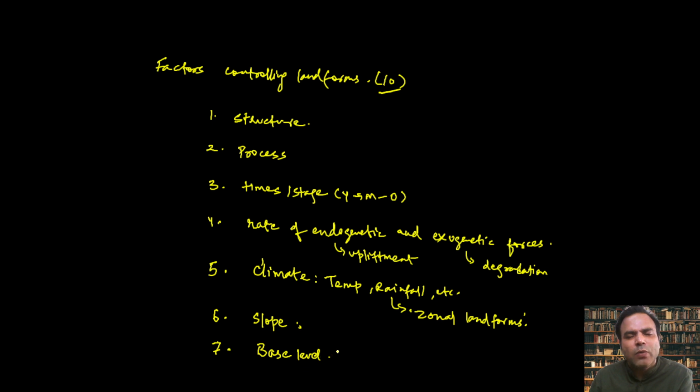Because of that, you will have rejuvenated landforms. Again and again, the lowland gets raised, and that undergoes a cycle of erosion. Then the cycle of erosion will convert that highland into lowland, up to the base level. And again, this is a polycyclic landform, a second cycle of erosion that develops, isn't it?